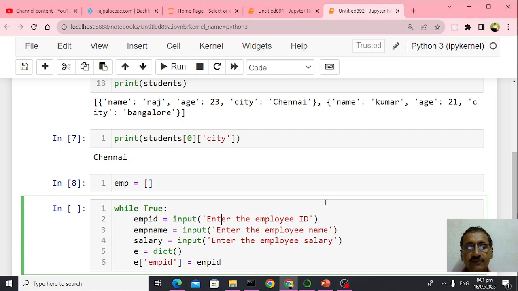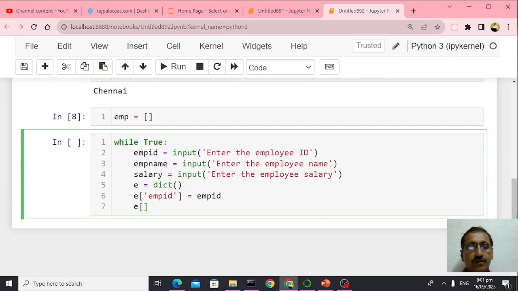That means, whatever employee ID I enter here will be set as this dictionary's key called EMP ID. A dictionary can be dynamically enhanced, as in, it can be dynamically added with new fields. The E of EMP ID is equal to EMP ID. E is nothing but the dictionary variable. See, statement number 5 here creates an empty dictionary, a dictionary object to which E refers.